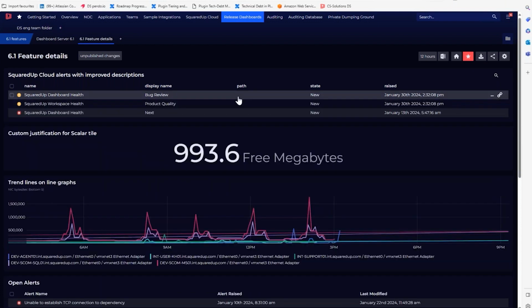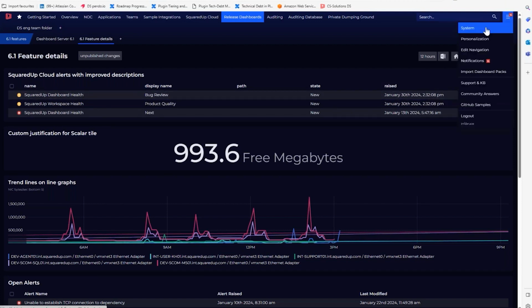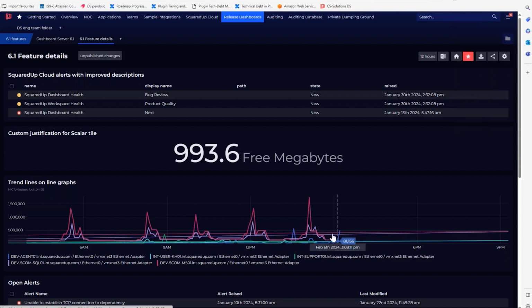For the next feature I'm going to demonstrate, we're going to look at timescales and SI units. Actually, let's look at timescales first. At the moment, you can see I've got the 12-hour clock set because I've got 2 p.m. and 5 a.m. here. If I mouse over this line graph at the bottom, you'll see that the labels are also in the 12-hour format, which is what you'd expect, as are the axes labels, so 6 p.m., 9 p.m., etc.